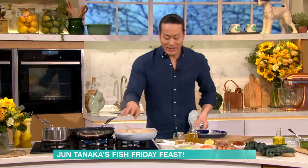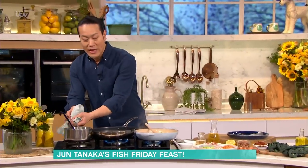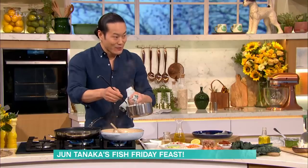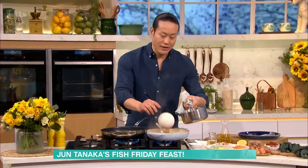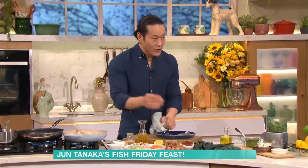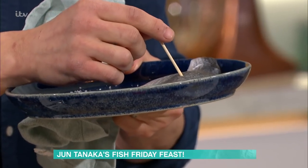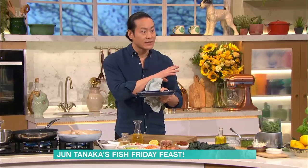And I think one of the reasons that people find it slightly intimidating to cook fish at home is telling when fish is cooked properly. You have a problem with that? A little bit. Sometimes I go over, sometimes I go under. And there's a really simple trick to that, and I'll show you. All you need to tell when fish is cooked perfectly is one of these. It's a cocktail stick. And what do you do? If you insert the cocktail stick straight into raw fish, just gently, the fish will put resistance to the cocktail stick. As it cooks, that resistance disappears.